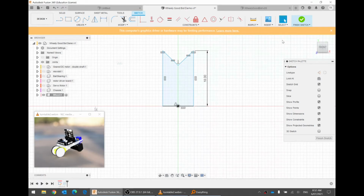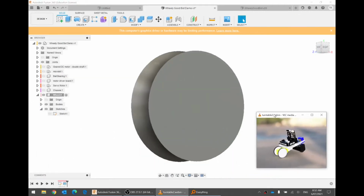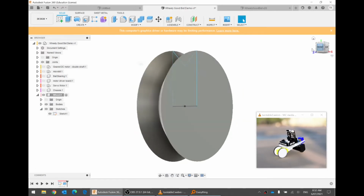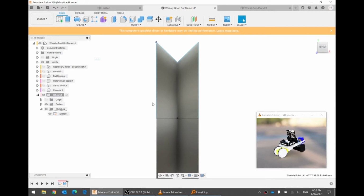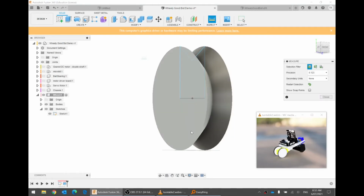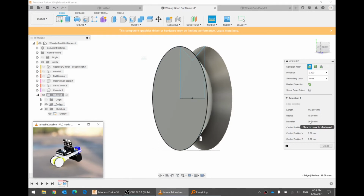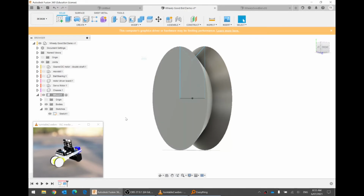If I press escape and then go finish sketch, I'll show you why. Wheel, sketches. Let's show that sketch from the front view. So from this point to this point is 18 millimeters. So the diameter all the way through is 36. Just to prove that that worked, if I click on inspect and click on any circle part in my 3D model, then it will tell me the diameter is 36 and the radius is 18. Cool. Close.